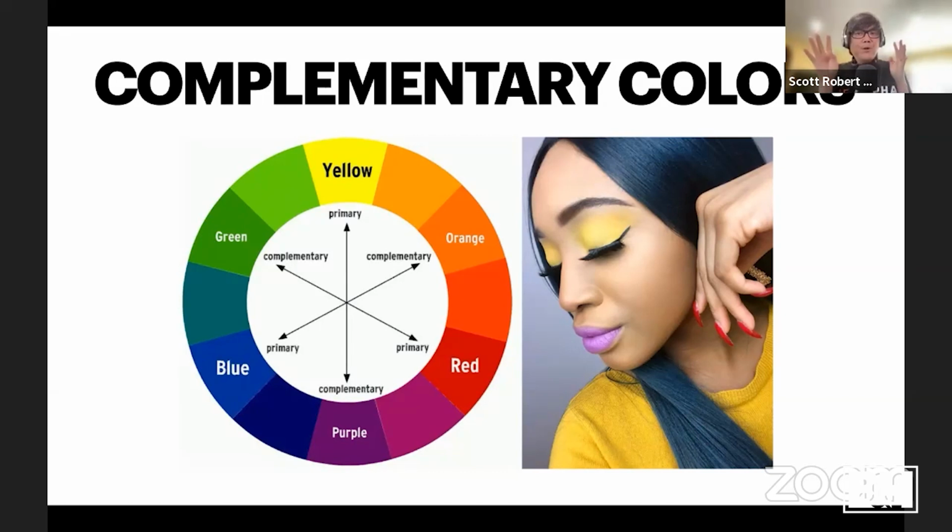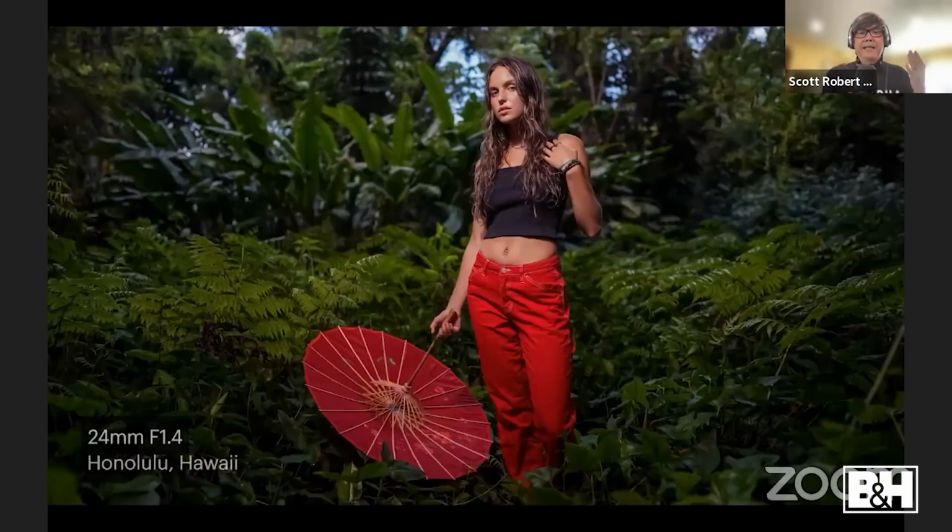And so let's use that, not only in our compositions, but also in post-processing. If your photos look a little bit red and you want to gray it out, you can use the complementary color green, add some green to it, and you mix it to go gray. So not only does this work with your compositions, but it also works in so many other things, with your styling, and also with your post-processing.